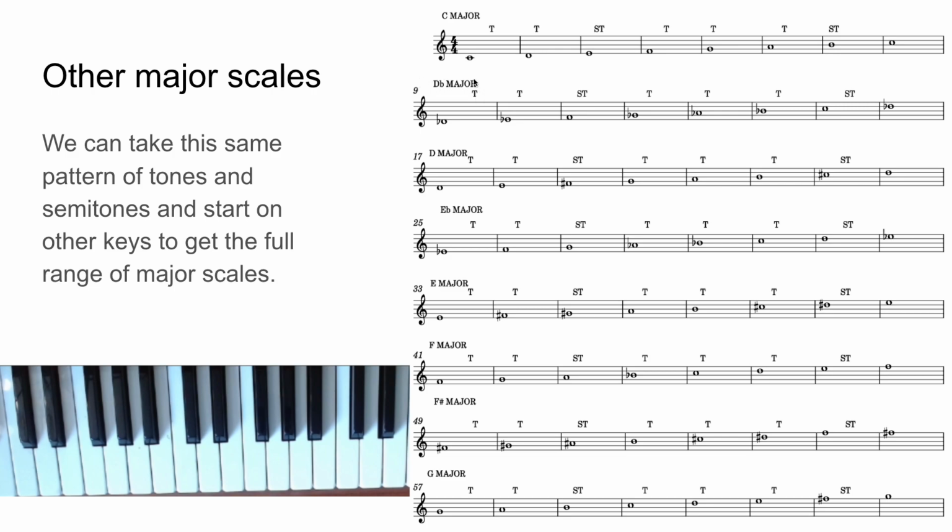I've got D flat major here. We can start on D flat. I'll just pop this cursor down so you can follow on the keyboard. We go up a tone, we get to E flat. Go up a tone, we get to F. We'll go up a semitone this time, we get to G flat. Go up a tone, we get to A flat. Go up another tone, we get to B flat. Go up a tone, we get to C natural. And we go up a semitone, and we get to D flat.